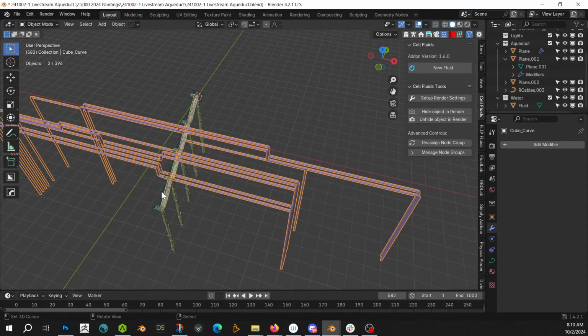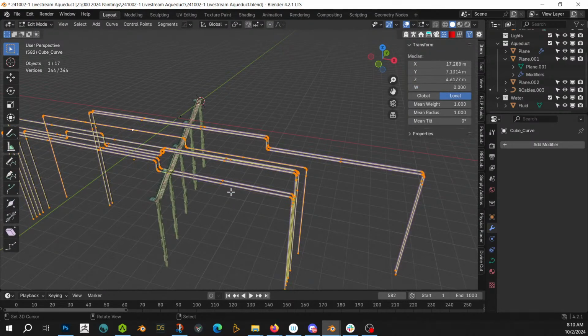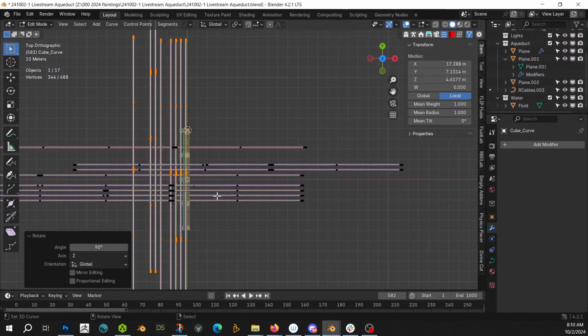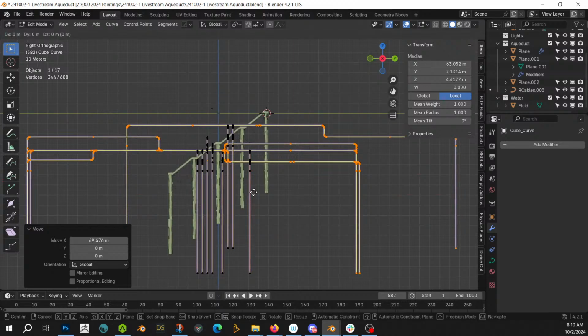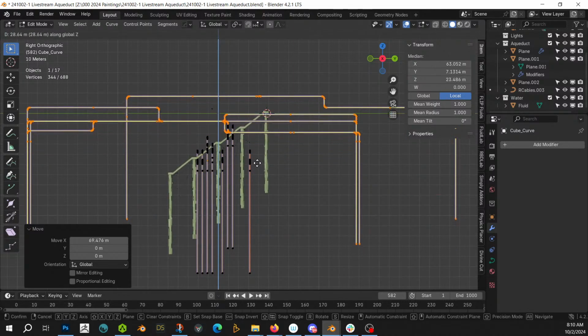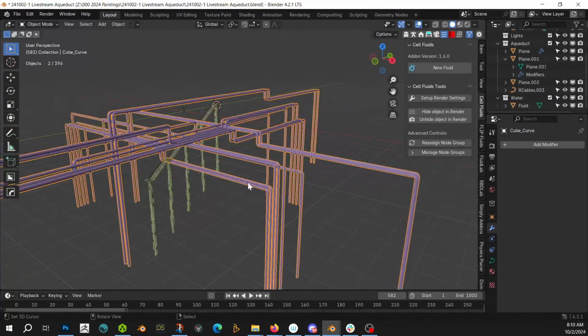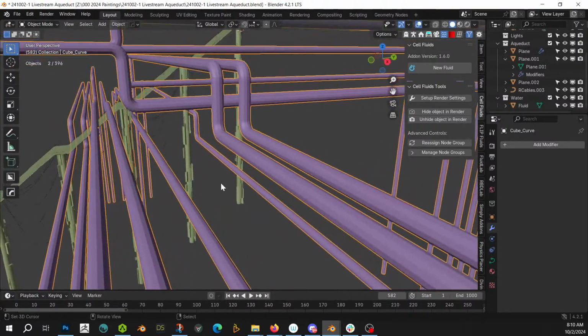Then take the entire affair. Cool. We get some running in and around. Nice.